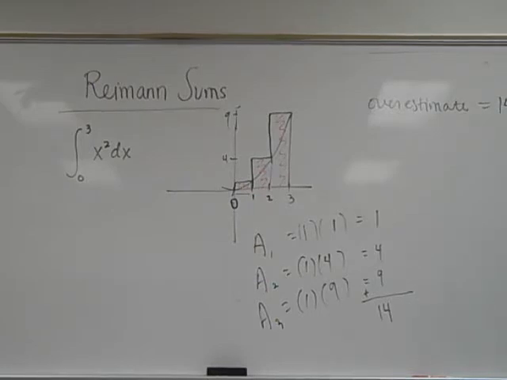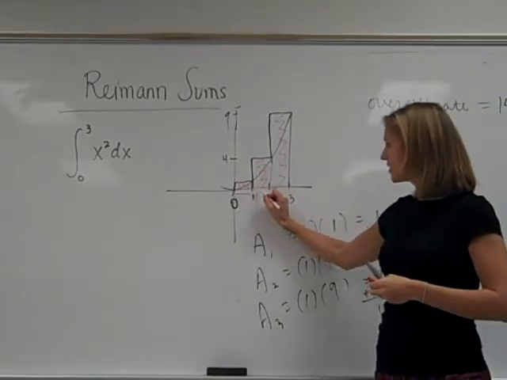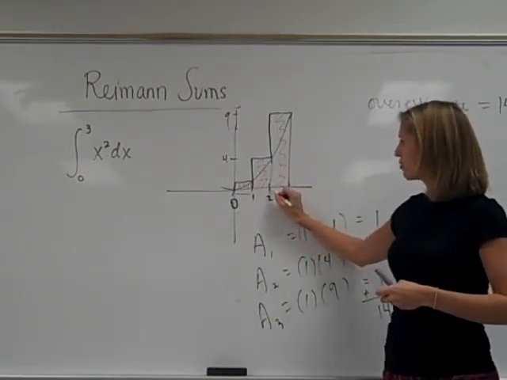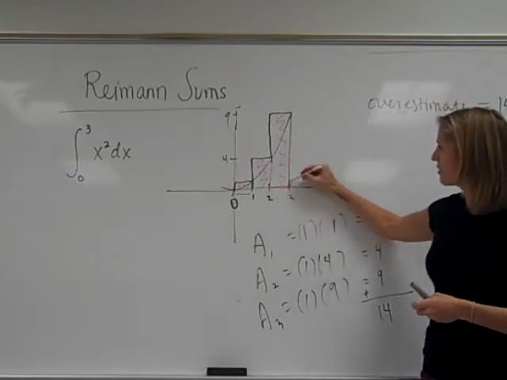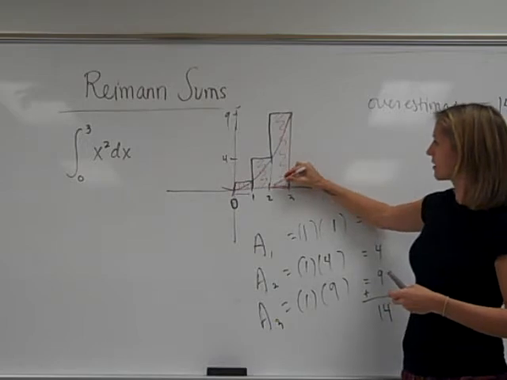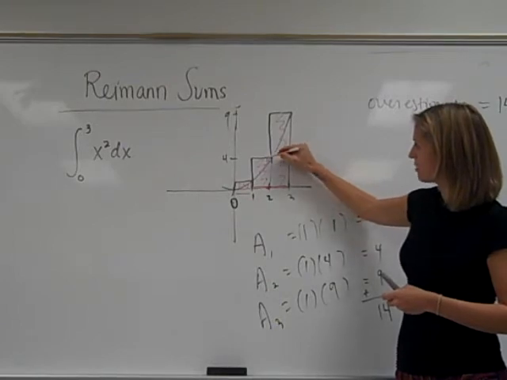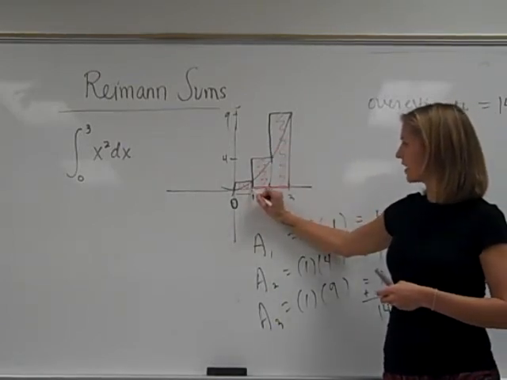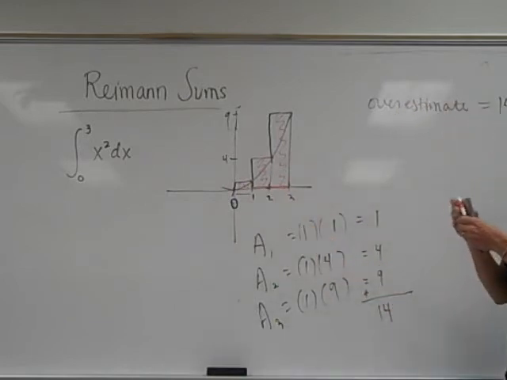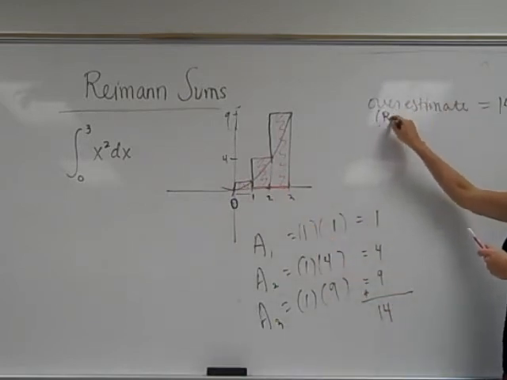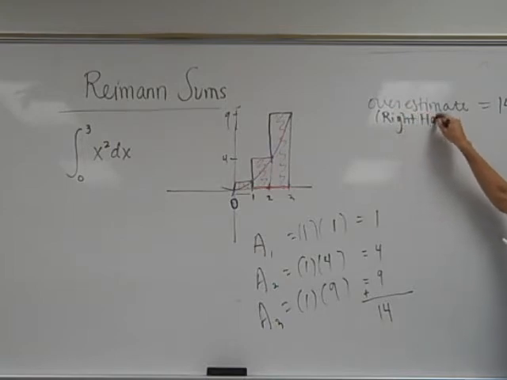What I just took is called a right-hand sum. And it's called a right-hand sum because for every rectangle that I had, if this is the width of it, I went to the right of that width and used that height as the height of the rectangle. For this one, this is my width. I went to the right-hand side and I went up to the curve and I used that as the height. And here I went to the right-hand side, went up to the curve, and used that as the height. So this overestimate was my right-hand sum. This whole thing in general is called a Riemann sum. So it's a way to estimate the area under a curve.